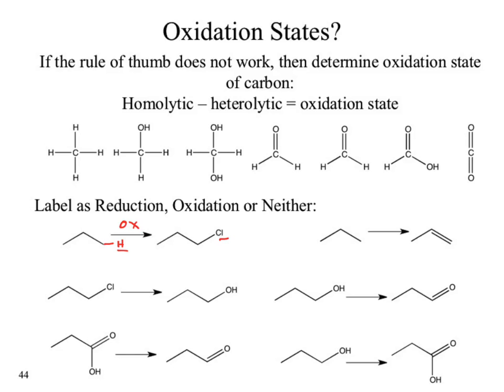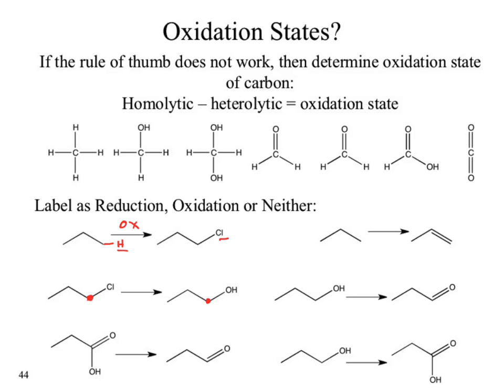Didn't I increase hydrogen? No. Where we need to focus, because this is common for students, is to jump all over that hydrogen. We need to focus on the chemistry that's happening to our starting material. Where's the chemistry in that starting material? On that carbon. So when I go across to the product, that's the carbon I need to look at. What happened to it? Well, I lost a chlorine and I replaced it with oxygen. Chlorine was more electronegative than carbon, wasn't it? Yes. So I lost an electronegative atom.